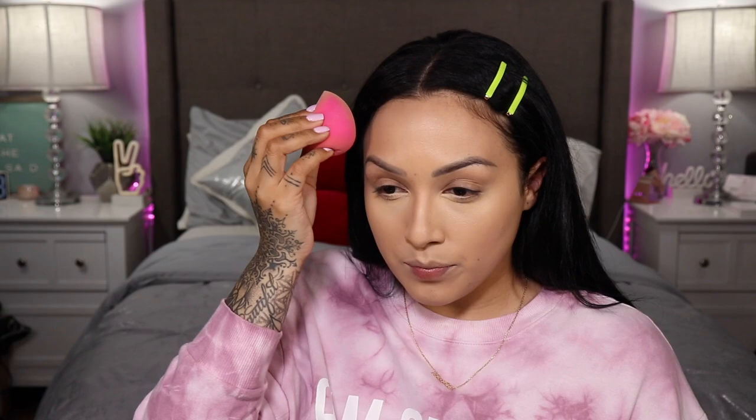The powder that I'm going to be using today is definitely not as bright as I've used in the past, but I'm kind of into it now. I'm going to set the perimeter of my face with the LA Girl Pro Face powder in the shade Creamy Natural. Y'all know that I'm just a bitch who's balling on a budget, so I'm into anything that works exactly as I need it to and is budget friendly. I think this is like $7.99 or something like that. It's just such a good powder and it smells so lovely too.